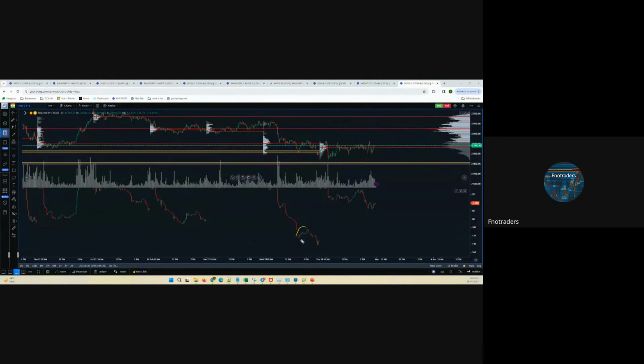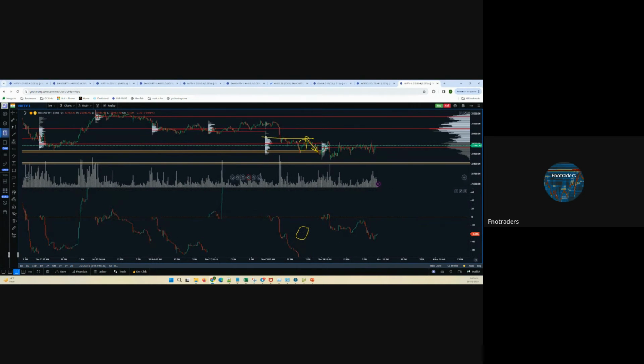So this gave a very good clue that the pullback was not met with very strong volume interest and delta interest, and hence it again paused at a certain level. Where did it pause? Just short of the high volume node, low volume node at this level, and then retraced back. So that was a sign yesterday. Today, if you come back, today was a great sign of a lot of two-way action, because if you see, I think I wrote in the group somewhere as well.